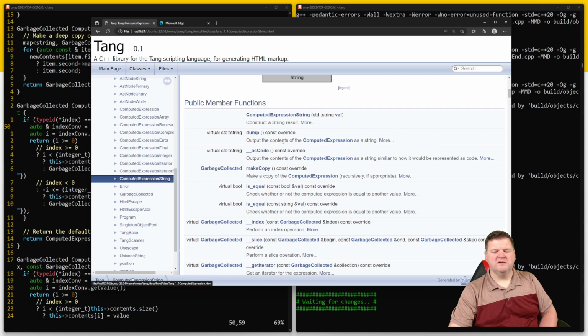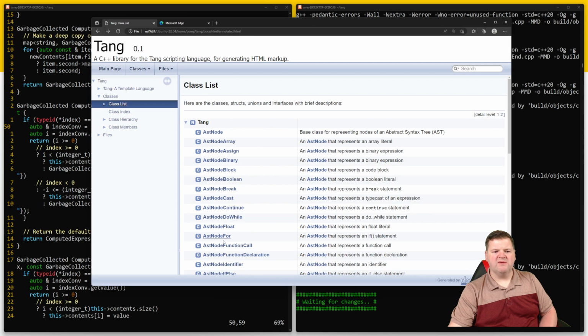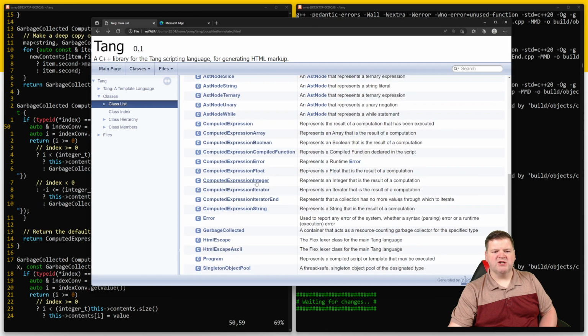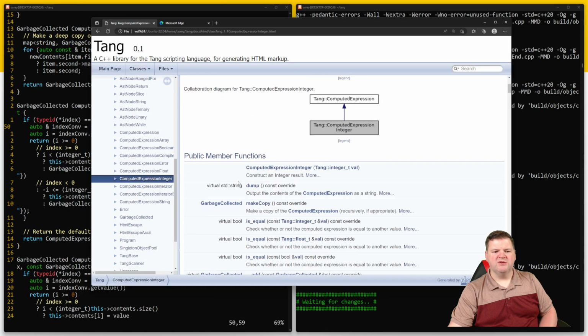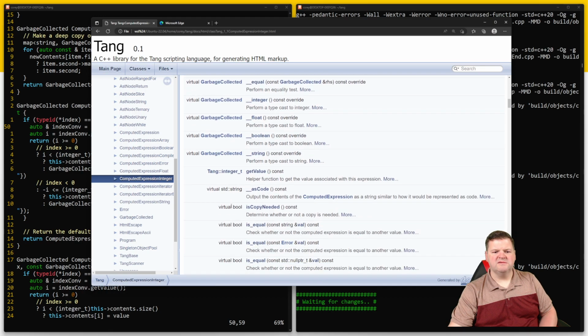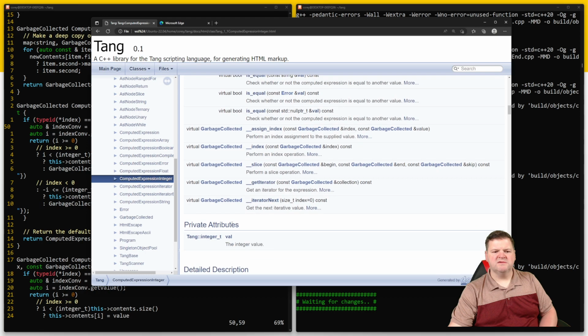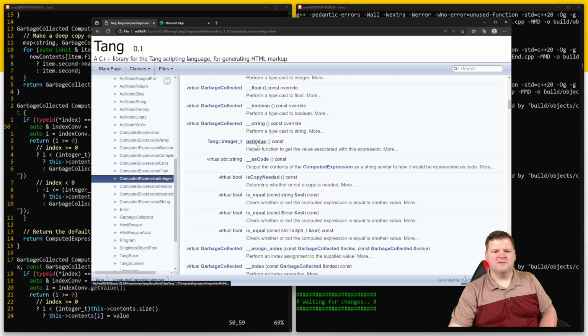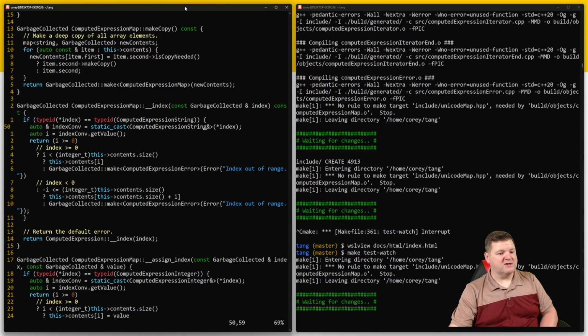Well, dump might be used for something else. So what did we call that for computed expression integer? We had get value, quite literally, get value. Okay, that's what we're going to do here.